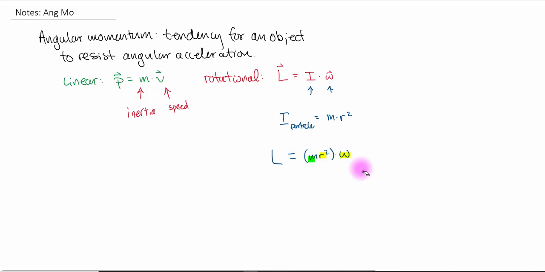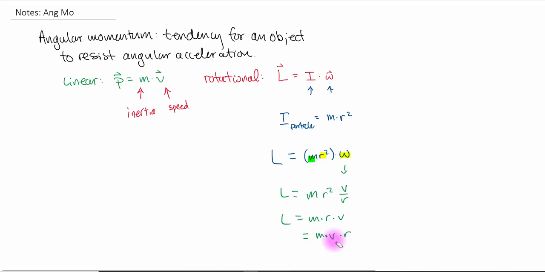If you're dealing with something that has a linear velocity given, we can also further substitute in that the omega is equal to v over r for tangential velocity. And then we could say that it's m times r times v, which is just mass times velocity. That's the regular or linear momentum the object has multiplied by its radius. So we have another one of those situations where an angular quantity is just a linear quantity multiplied or divided by a radius. So that's kind of nice to know.